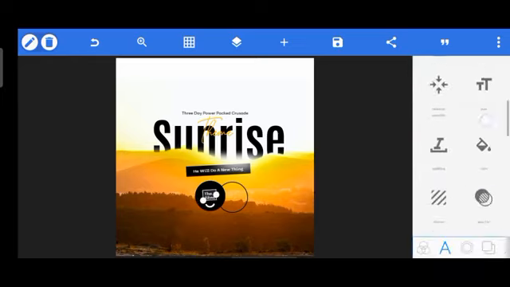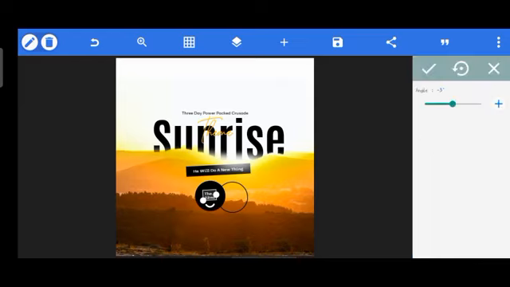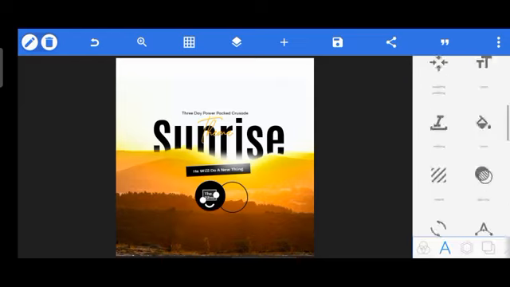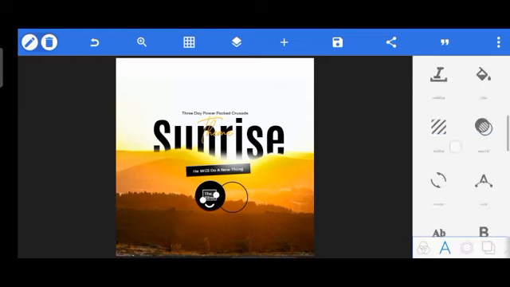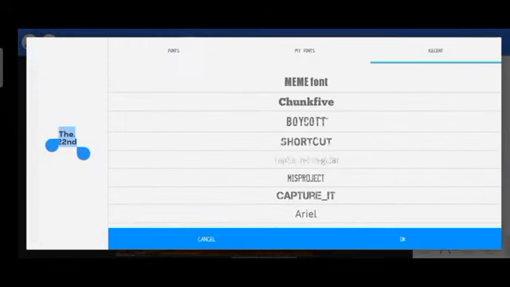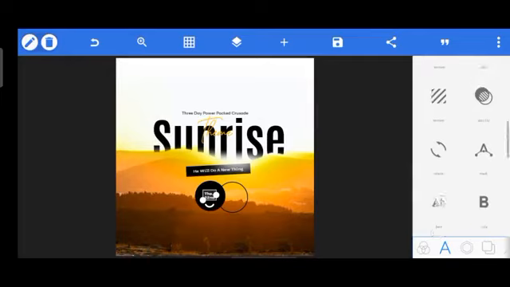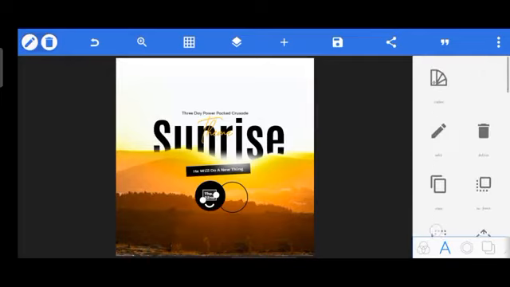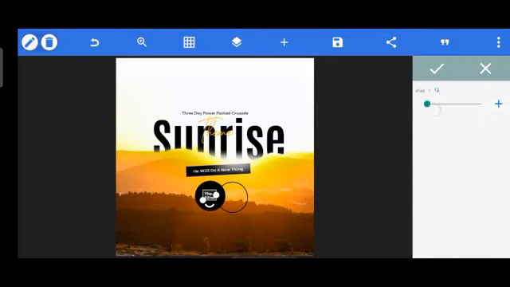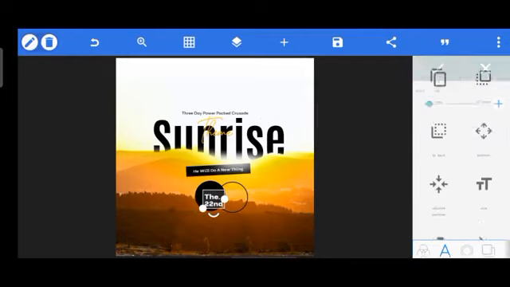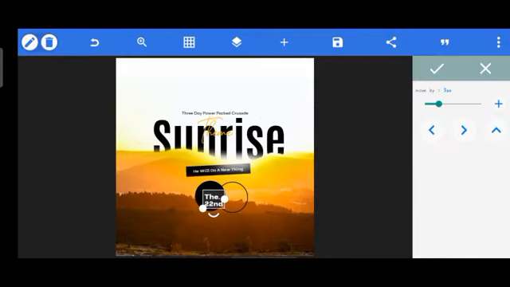So I'll draw this guy back and go over to rotate and reset everything so it becomes normal. So I'll change the font. The font is Jaggally extra bold for the date and the day. So I increase the size a little, then start adjusting and moving. So adjust and adjust.